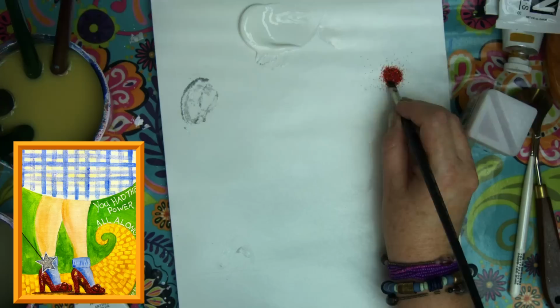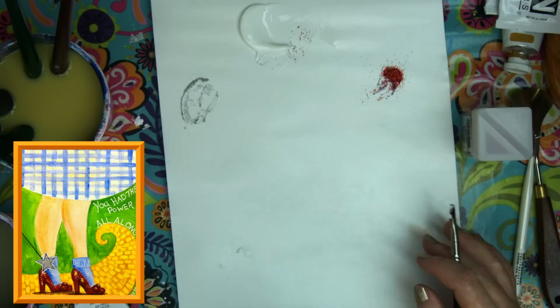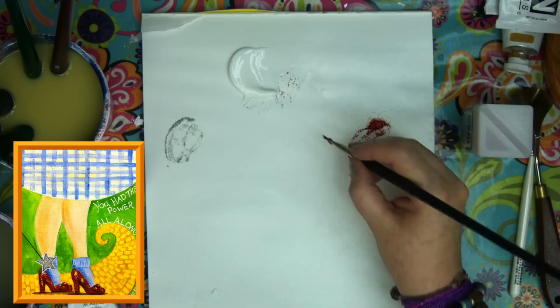So I've got my soft body gel here. I'm getting my red. You want to pull that down a little bit, because you're way up around the canvas. Oh, okay. I actually thought I was in the right direction. You're good. You are right. So you can see how that's sort of loaded on my brush. It's like a little scoopy shovel. And I'm going to just brush this on. And this is absolutely adding rubiness to my shoes. I'm rubying my shoes.